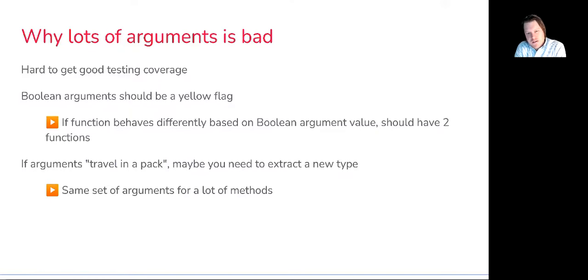The other thing, and we've kind of talked about structs to address this, we'll get into this way more when we begin our discussion on classes. If arguments travel in a pack, maybe you have coordinates x, y, and z of something, and you're consistently passing x, y, and z to a function. Well, this might be good to sit down and think about. As opposed to passing these individually, since they travel in a pack and frequently together, let's go ahead and create a struct called point and encapsulate these various variables underneath that hood.